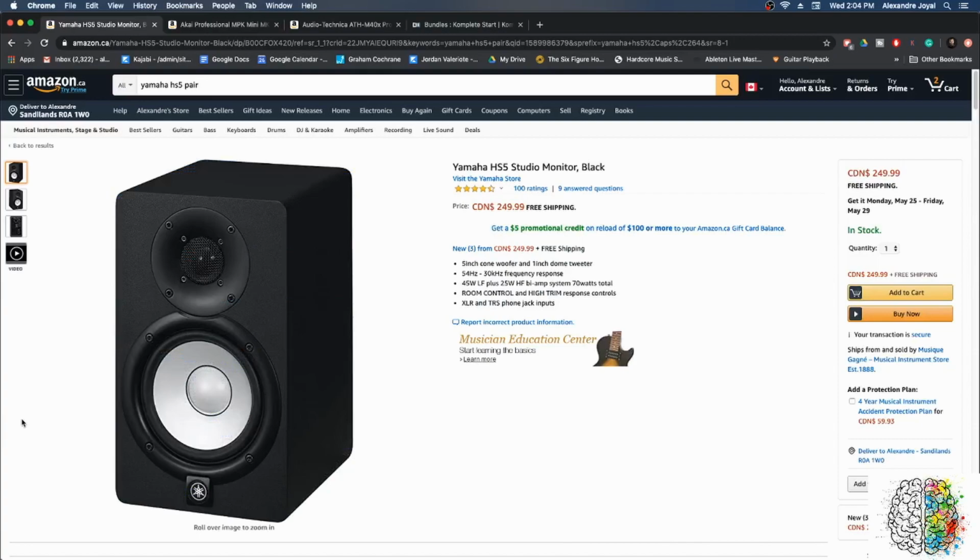Next is you're going to need something to hear back, to hear the playback of your audio. And you can do this with either headphones or external monitors. And it's really up to you how much you want to invest in your studio up front. But if you get external studio monitors, these will help you start to train your ear to hear what other final productions sound like through them. If you listen to music through them regularly, you'll start to pick up how professional records sound, like what the spectrum of frequencies and how they're represented on your speaker.